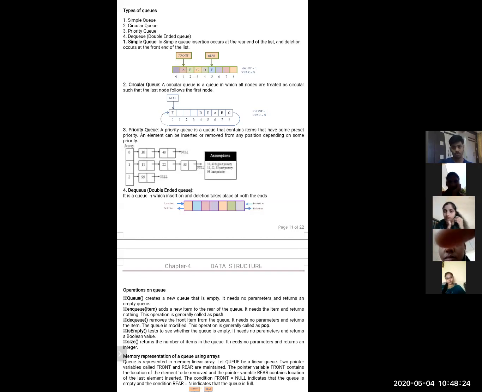The best example is, when standing in some queue, assume that the common people are in the queue for something, right? At that time, if some VIP enters there, for the VIP the queue is different. Directly they can enter into the queue as a front element, right? It means they are changing their priority. Common people are one priority, VIP persons are another priority. It means the queue will be changed. Correct? That way, priority comes in here.